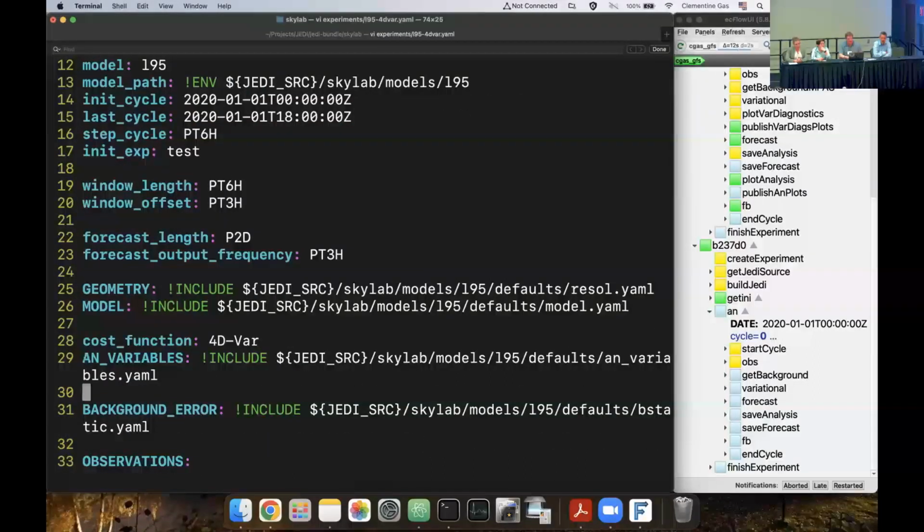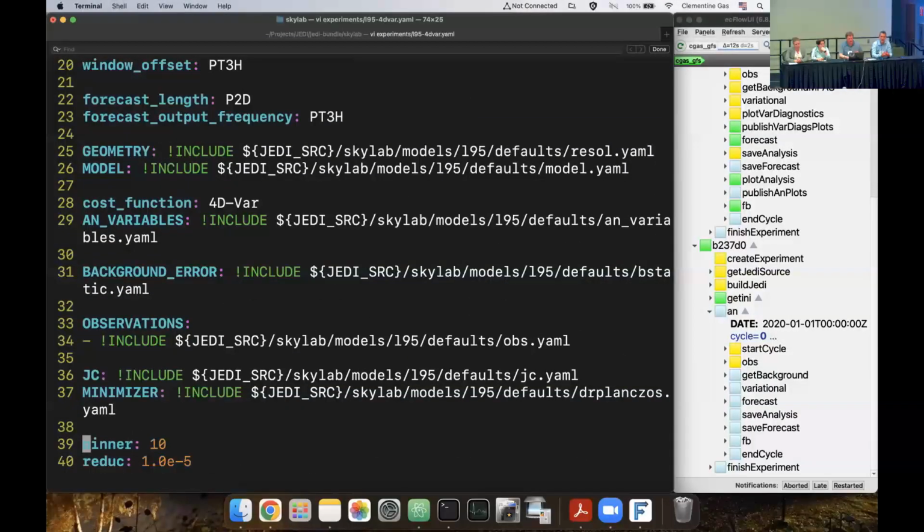There are fewer observations and the background error is simpler, but the idea is that when somebody is new to data assimilation, they start with this tool and run a Lorenz model, and at the same time, without even knowing it, they are already learning and building their knowledge so that later on they can run a full-blown operational system, all within the same framework, the same tools. That's really the goal of this entire system. Just like OOPS and JEDI itself is generic, the workflow here is generic as well, and it's built on the same design ideas as the data assimilation itself.